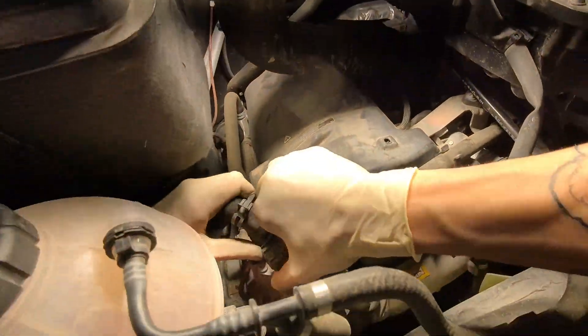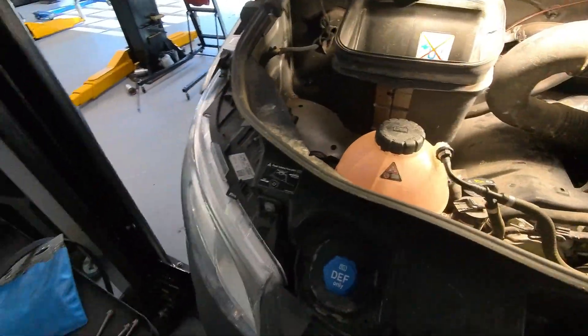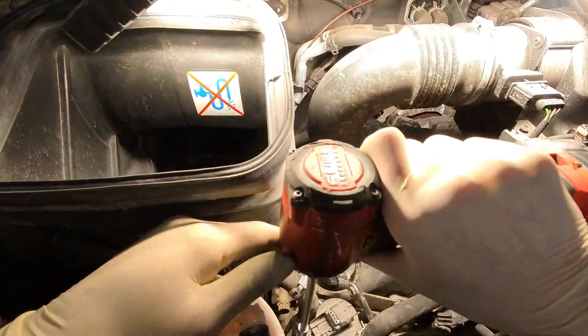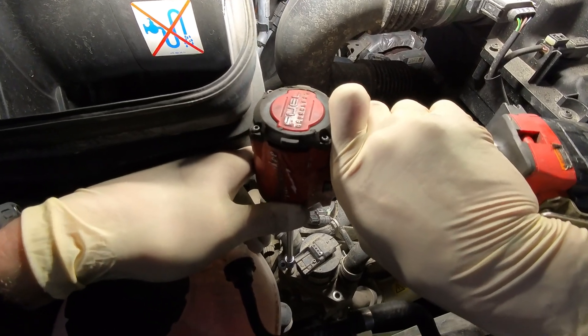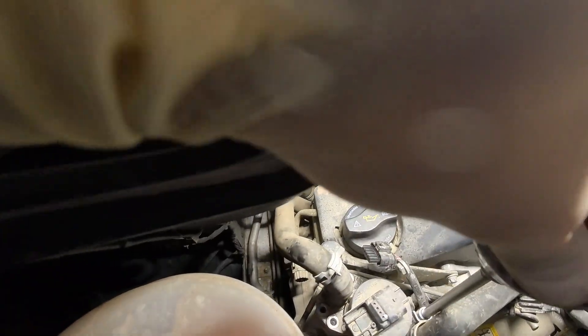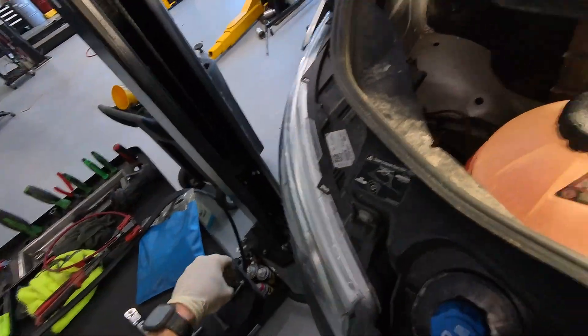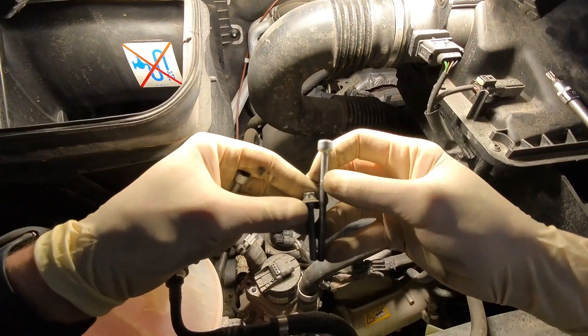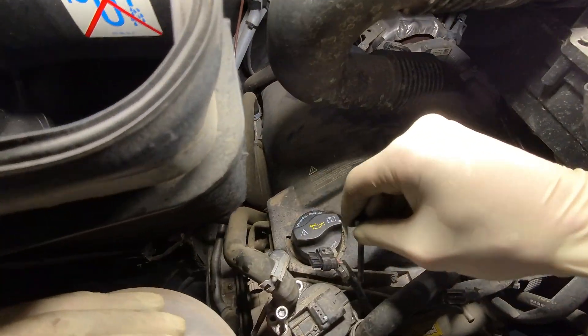This EGR valve doesn't want to come out — I have a small wiggle but not enough to get it to come up, requiring a lot more effort than I want to deal with. So — T30 security bit. Take out these; be careful, you don't want to move the EGR valve as you are releasing what's securing the motor to the EGR valve. Once you have these out, don't pull up on the motor at all. These longer bolts are what come in handy — they are longer by a good bit than the ones that tie the EGR valve down. You'll thread these into where the T30 security bits came out of.